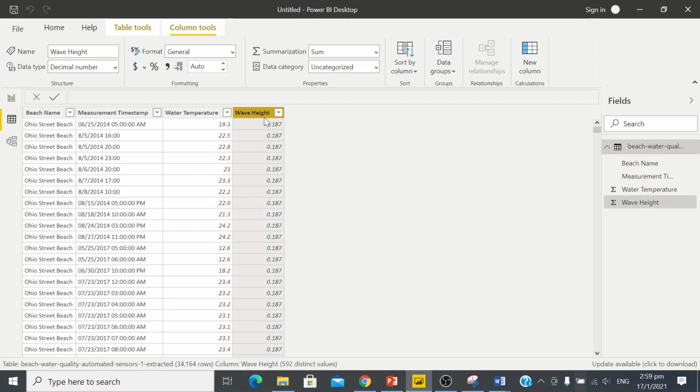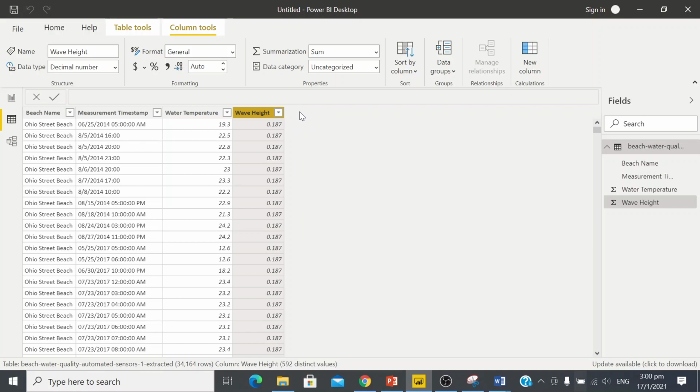Now, the idea of a calculated column is to actually create another column similar to this, where we will have values that are calculated based on a given condition. So we will have an extra column. Right now we have 4 columns. We are going to create one more column. That is to create a calculated column.